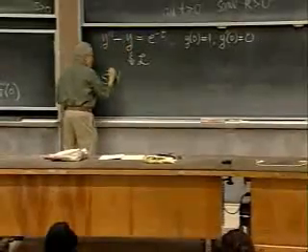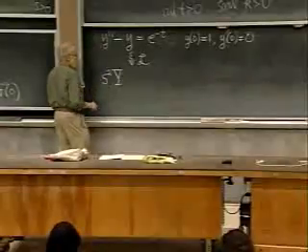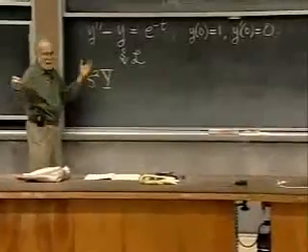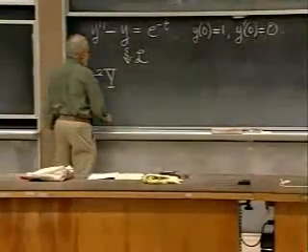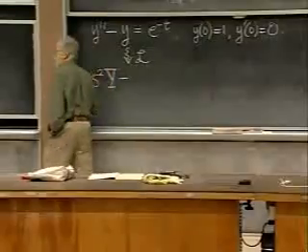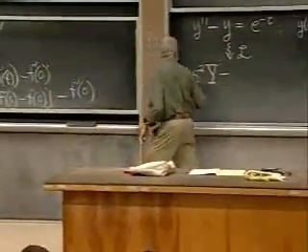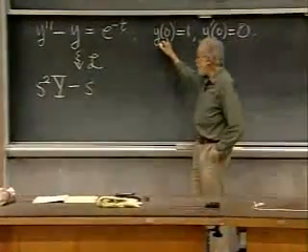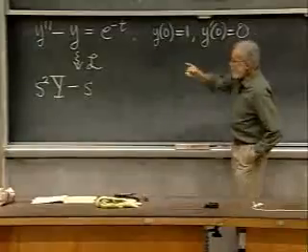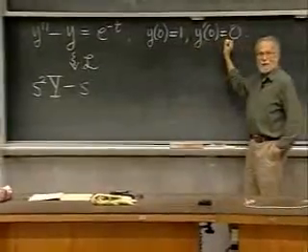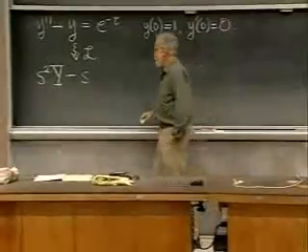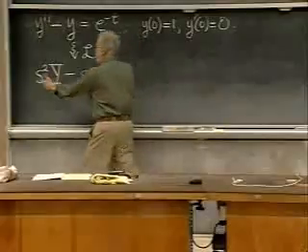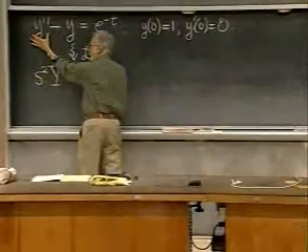because my original function is called little y. So it's s squared Y, it's Y of s, but I'm not going to put the s in because it just makes the thing look more complicated. And now, before you forget, you have to put in the rest. So minus s times the value at 0, which is 1, minus the value of the derivative, but that's 0, so this is not too hard a problem. So minus s minus 0, so I don't have to put that in.